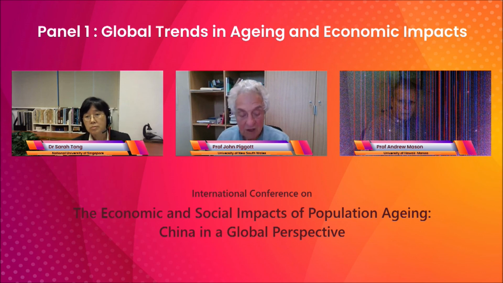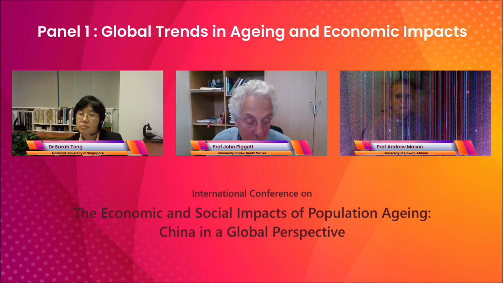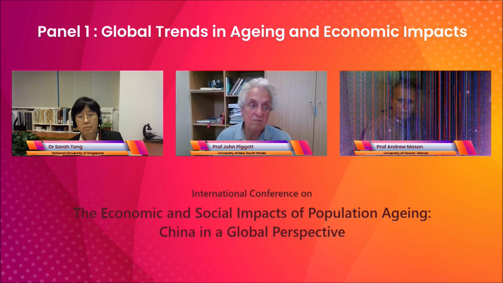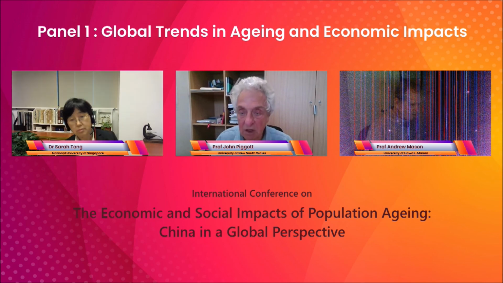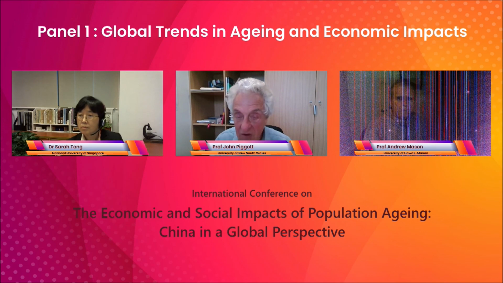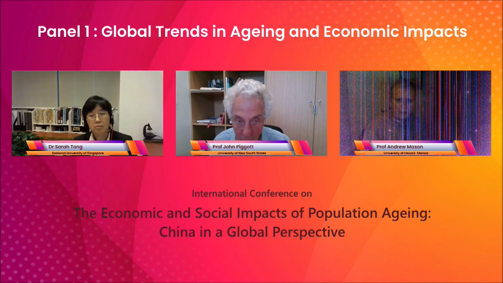So pushing retirement age up is one way of doing this. Another way is to offer the retirement pension at the age, but discount it further. Say, if you work for longer, you get much more. And of course, that's what does happen in the US. So the difference between 60 and I think it's 72, Andy will correct me, is very dramatic for social security entitlements. So that is another possible way forward in this question.